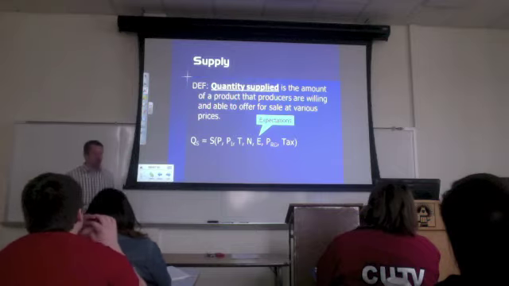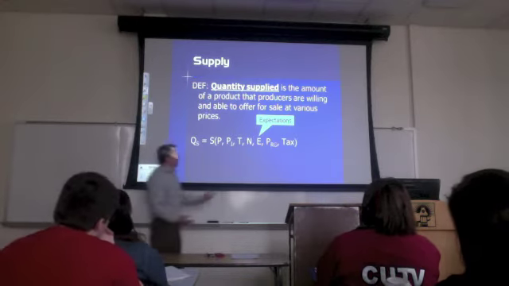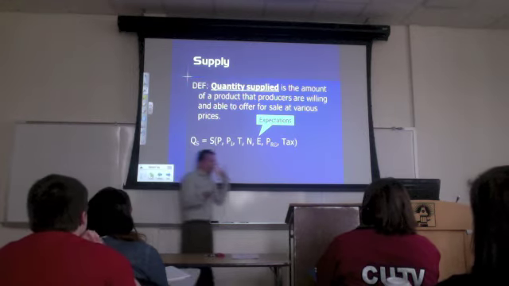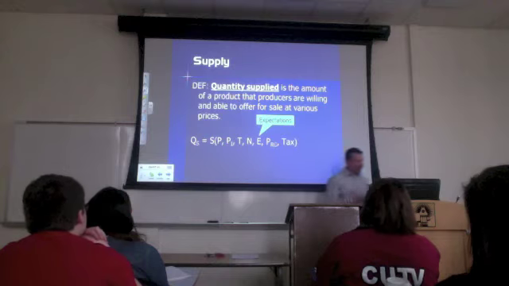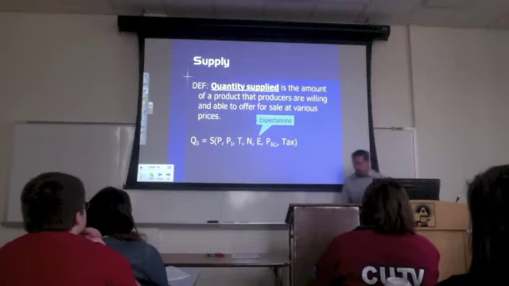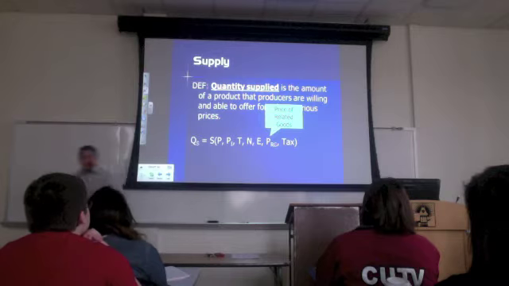Firms could have expectations about any number of things. They could also have expectations about input prices, for example. I'm in contract negotiations with my labor union, so I think input prices are going to rise because of that. Maybe I want to produce stuff now before the price of labor goes up, and so on and so forth. So they could have expectations about lots of things, again, just like consumers, but those would be two examples: input prices and prices.